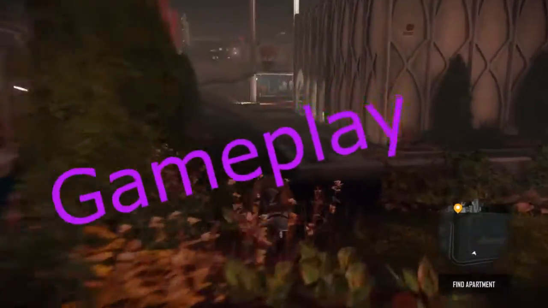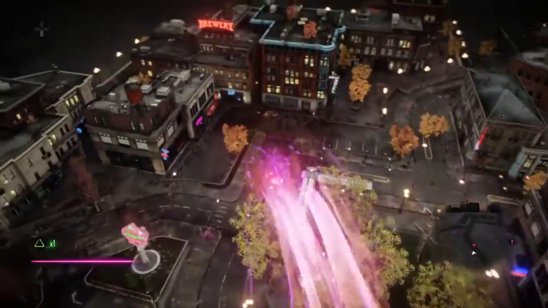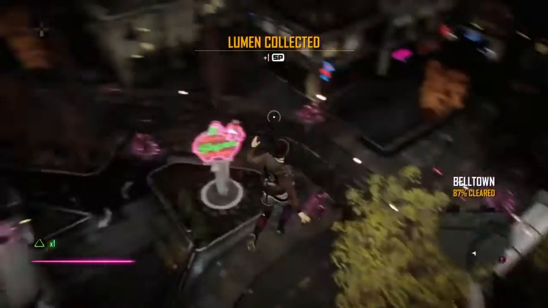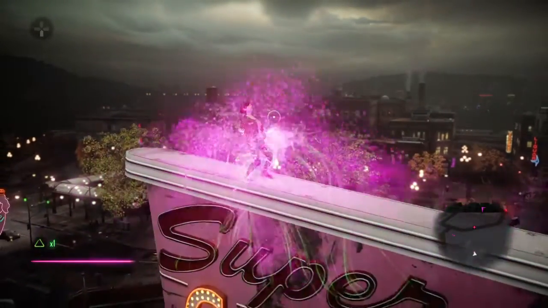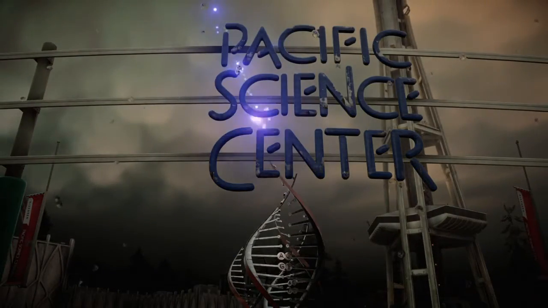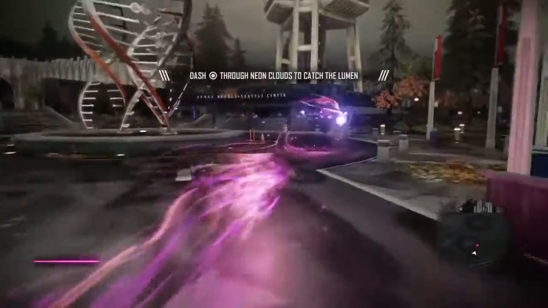Gameplay. As I said before, Abigail's special abilities allow her to run super fast, and that includes running up buildings and leaping off buildings. This uses up your neon meter, which you can refill by draining neon signs. Collecting neon lumens throughout Seattle will earn you skill points. There are also lumen races where you have to pass through neon clouds that act as boosts in order to catch the lumen.